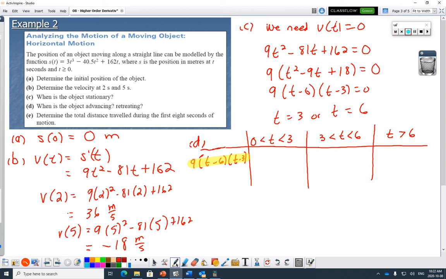Do you recall this from the COVID break a little bit, building these tables? Okay, I'm seeing some so-sos here. So let me just explain the whole thing. I've set this up using the zeros of velocity. This is a velocity chart, is what we're talking about here. I took the equation for velocity, I found its zeros, and now I'm going to use that to find out whether, in this section, it's going to be positive or negative. You could take a number between 0 and 3 and just sub it into velocity and get whether it's positive or negative.